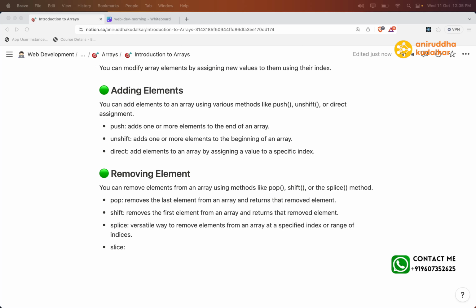Remember that you need to slice an array. It is a method in JavaScript used to extract a portion of an array and create a new array containing the selected elements.